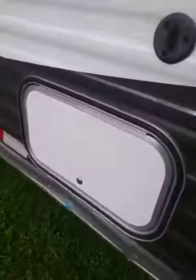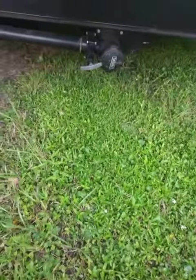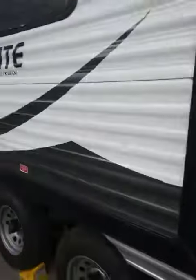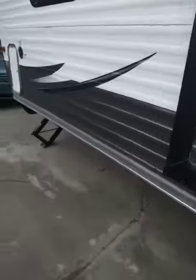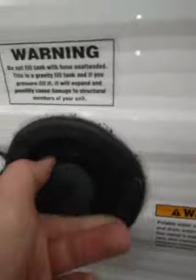At that side, you got your storage underneath the bunkhouse couch, your water heater, city water connection, sewer, your power cord, I think it's 30 amp, your mega slide, the storage in your front, water tank fill up.